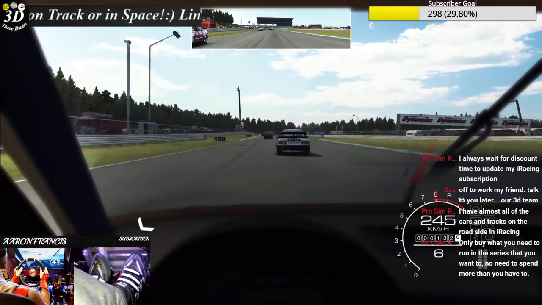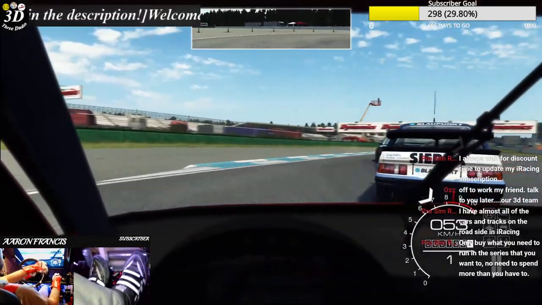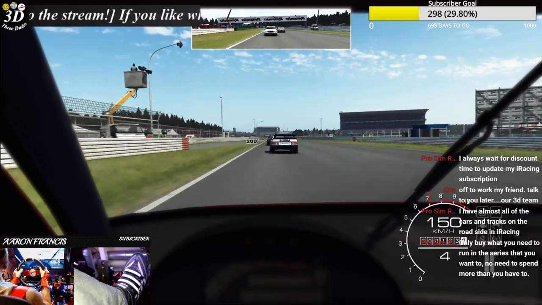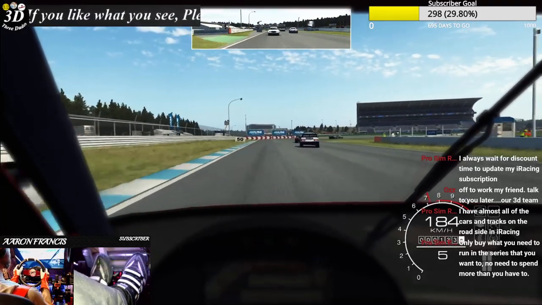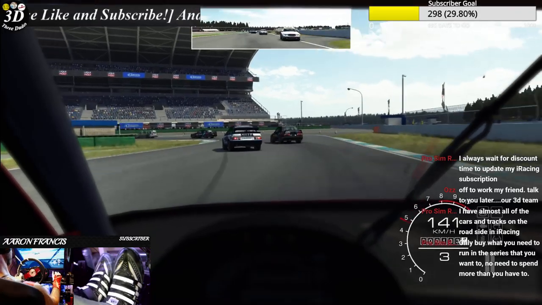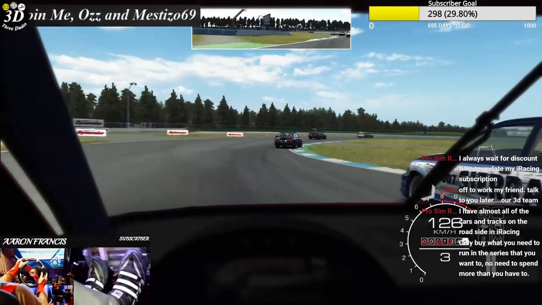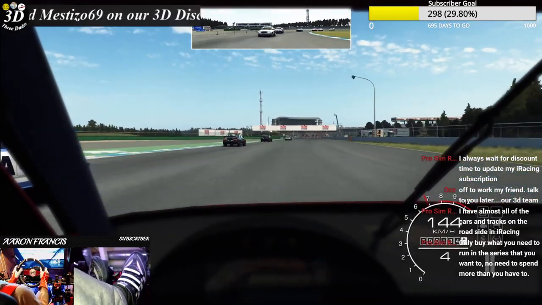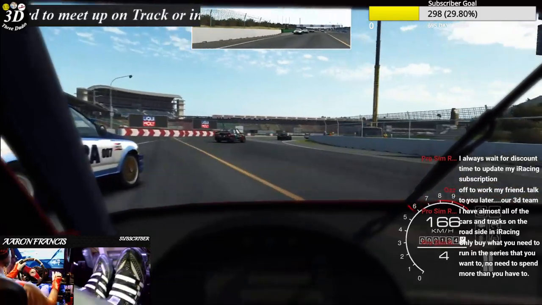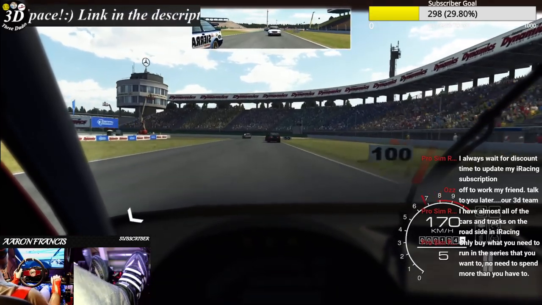Pro Sim Racing said, only buy what you need to run in the series that you want to. No need to spend more than you have to. Yeah, I made that mistake within my first week, I think, before I got the hang of the season stuff. So I bought tracks I really liked, and then they weren't active in any seasons. And the same for cars as well. I bought a lot of cars that I later discovered weren't that crowded with people. Ooh, sounds like I'm burning.